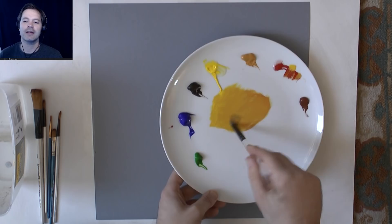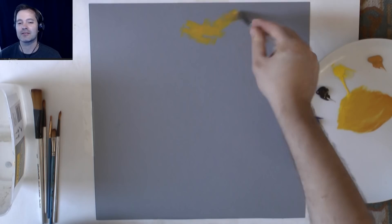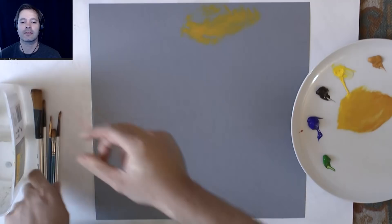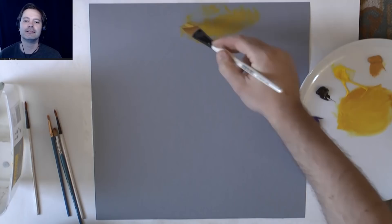I am painting on the floor. It's easy to film painting on the floor, actually, and it's quite comfy. But if you're not filming yourself, it's probably better at a table with sort of an angle so you can see your painting, otherwise you have to stand up and look down at it.